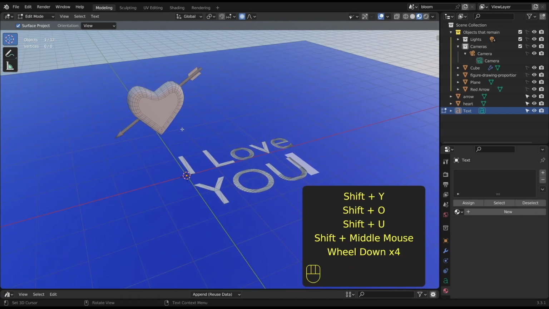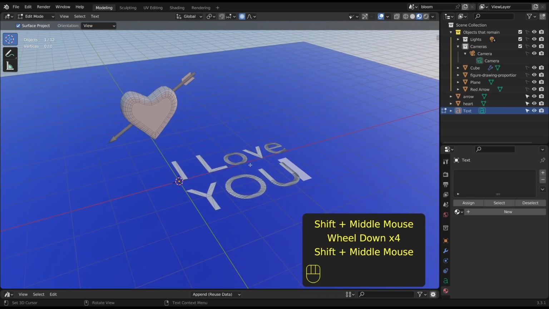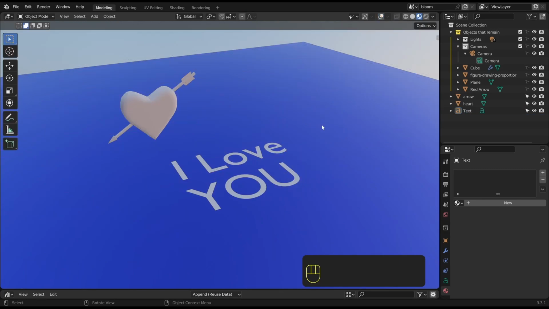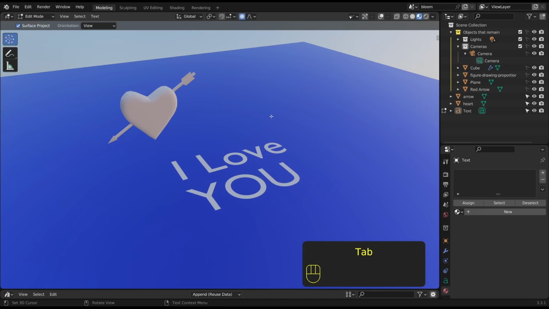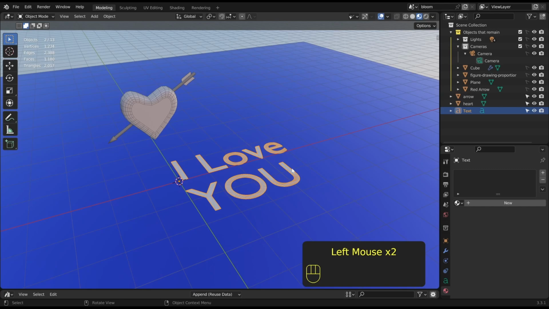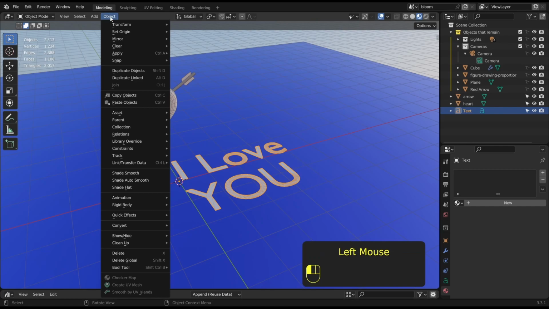I'll back out a little bit so you can see it. So there it is. Now, this is not mesh. You have to convert this to mesh. To do that, you go from Edit Mode back to Object Mode, select what you had just typed, and go up to Object.